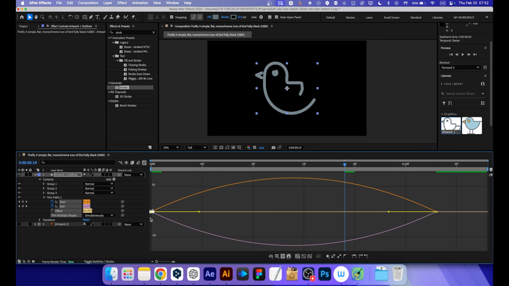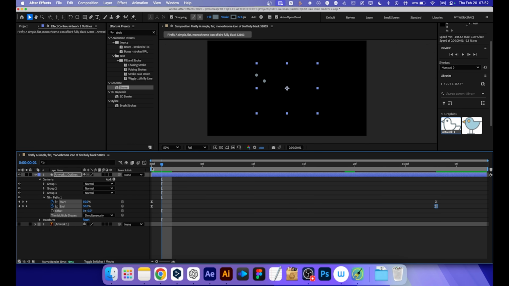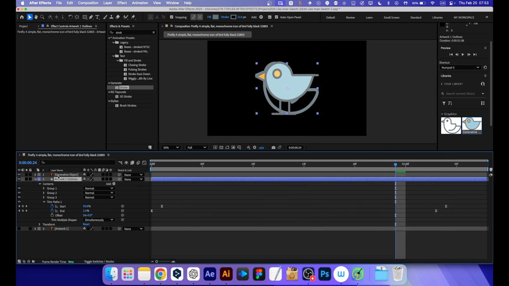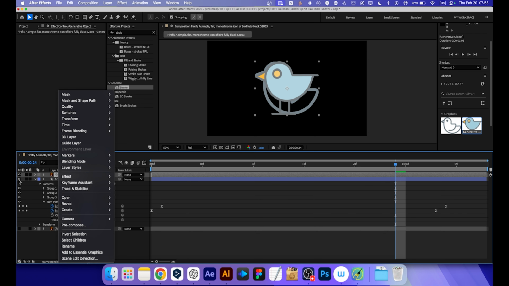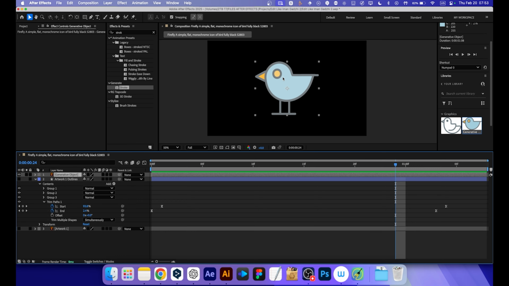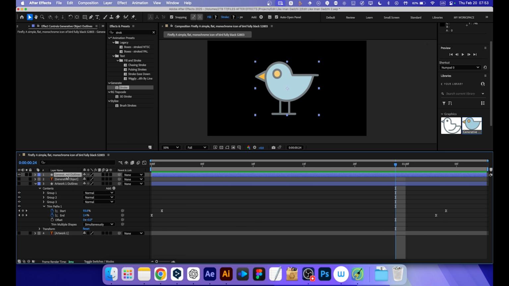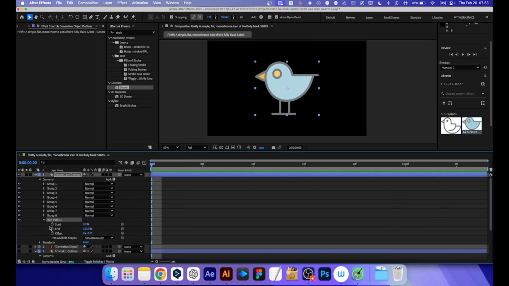And then here we can just drag and then maybe offset the keyframes like this. Now this is what we have, very simple. You can do this with other graphics, those that also have fill exactly like this one. So you can just repeat the same process, create shapes from layer, and then you can add a trim path and then just repeat the same process.